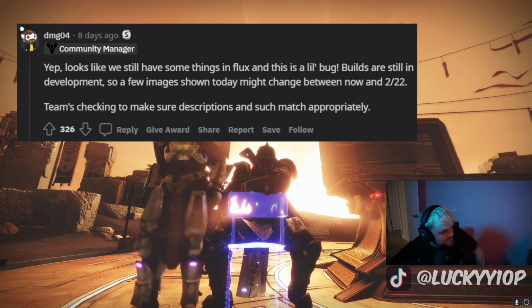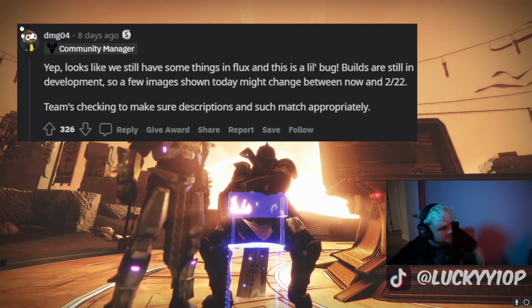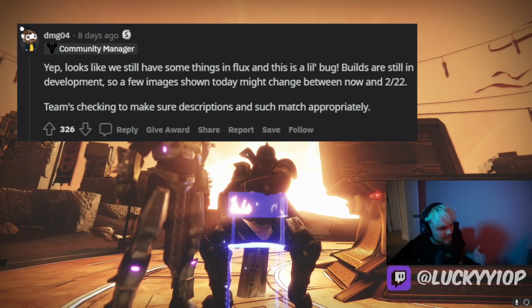A community manager responds saying, yep, looks like we still have some things in flux and this is a little bug. Builds are still in development, so a few changes shown today might change between now and February 22nd. Teams are checking up to make sure descriptions and such match appropriately. So it would seem like this was just a bug. However, I'm still optimistically hoping that that would be a thing, because that would be really cool. Let me know down in the comments below what you think about that.